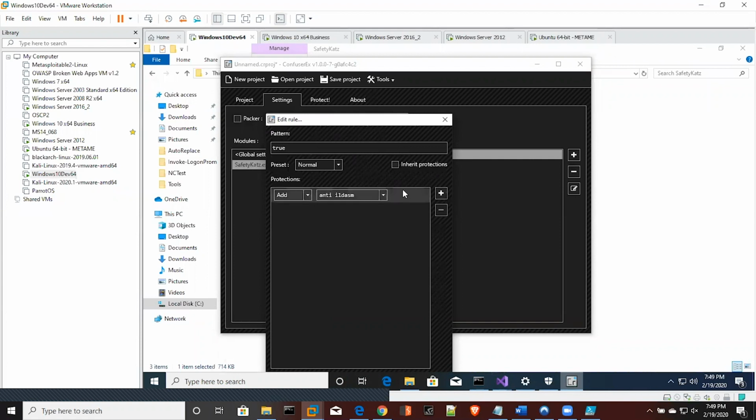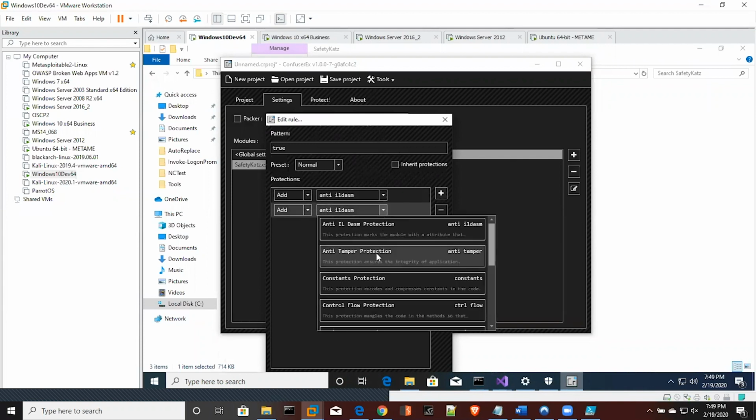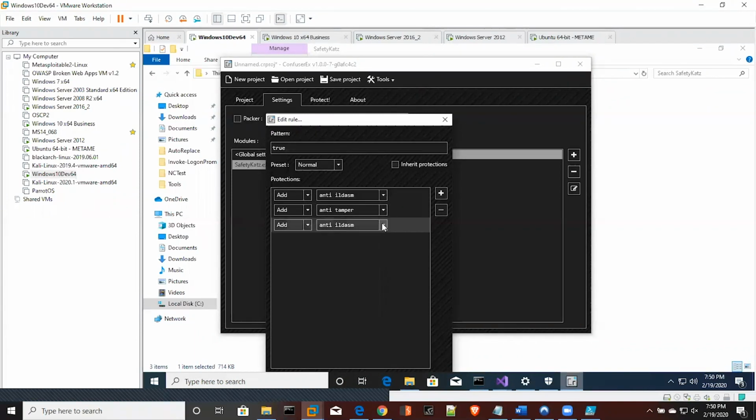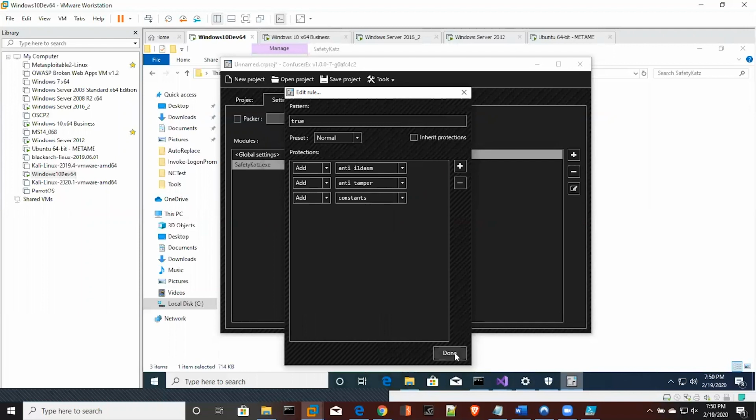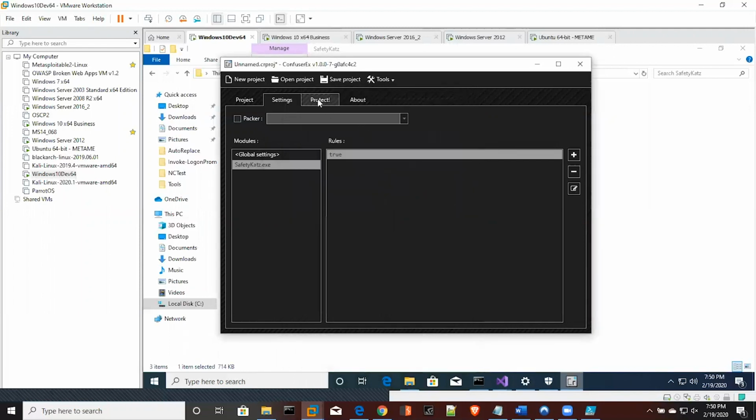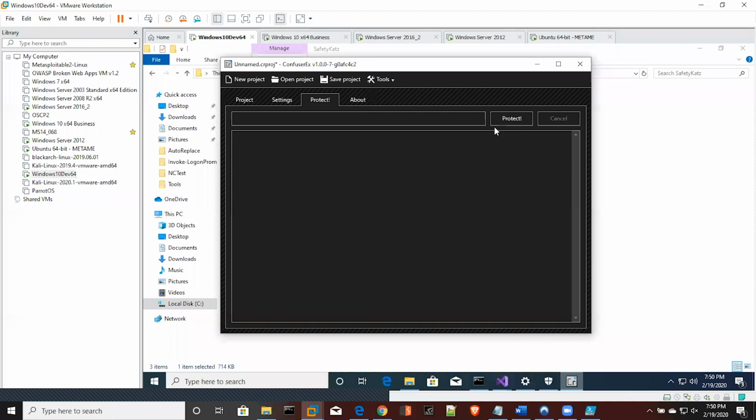So we're gonna add three things. We're gonna add ILDASM protection, tamper protection, and constants protection. And that's gonna be it for now. I'm gonna say done, and I can pack it if I want to, but I'm gonna say protect it.